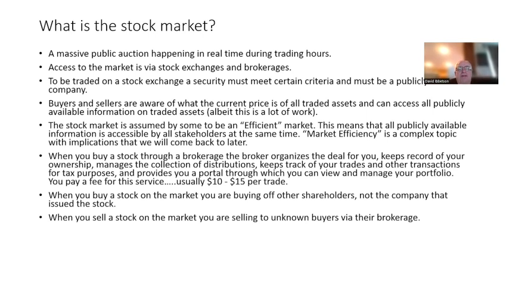The stock market is assumed by some to be what's called an efficient market. There's a thing called the efficient market theory that says everything that is known about an asset or stock is accessible by all shareholders, all potential stakeholders, and buyers and sellers in the market at the same time. It implies that if some new facet of information occurs, like all of a sudden, halfway through the day, somebody invades Japan, then that news becomes instantly available to everybody in the market and consequently informs all stakeholders in the market to the same degree at the same time, so they all make rational decisions.